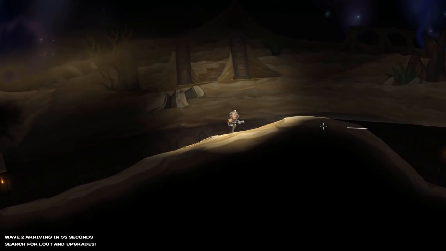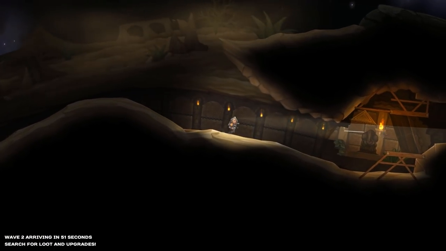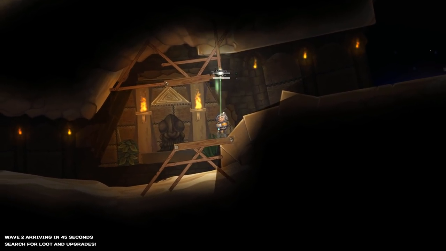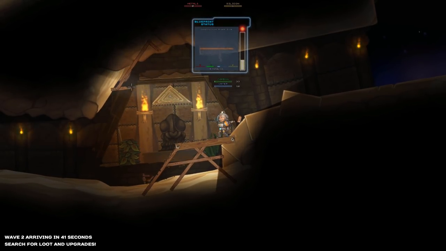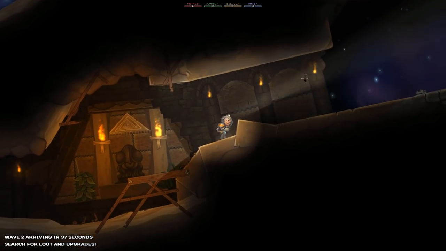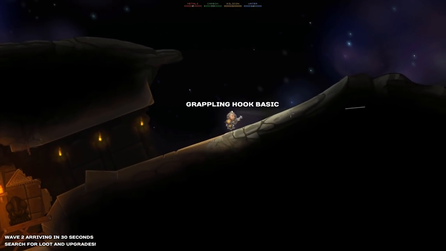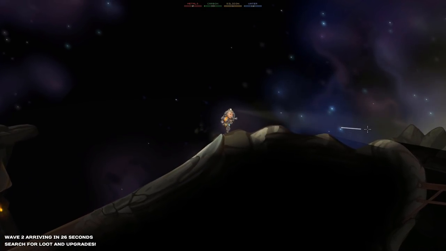Alright. Search for loot and upgrades will do. Oh, and I actually start off with a pretty nice, woo! Alright, I'm gonna just check that over there for a second. And we will harvest some materials. And I was gonna destroy that, but I guess that's kinda out of the question now, isn't it? Seeing as I threw my grapply gun over here. Probably shouldn't have shot that.